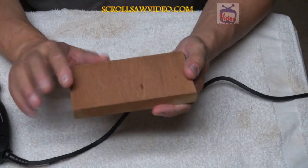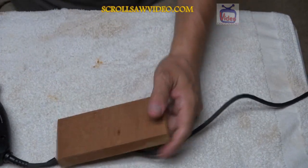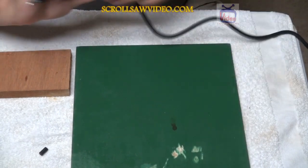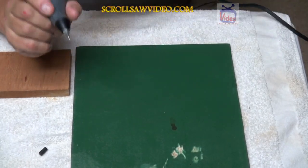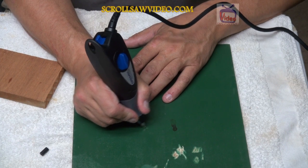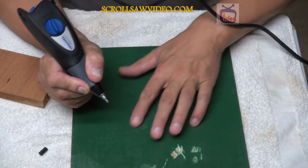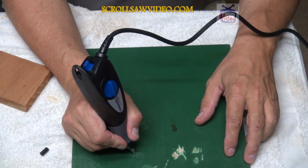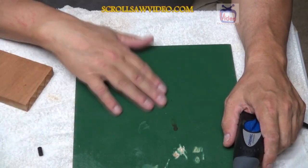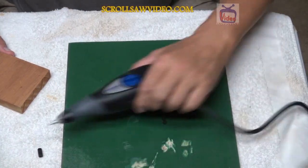Now, the ideal thing to do would be to paint this or put a stain on it. That way when you... I have a board over here somewhere. Here we go. Let's try this one. Turn it on. Hard to pick up in the camera, but I can see it. Very nice tool. I like this thing.